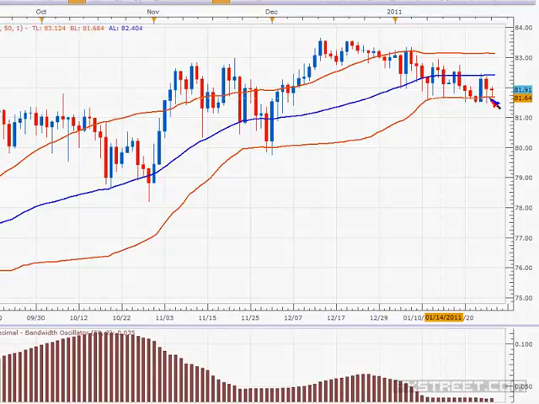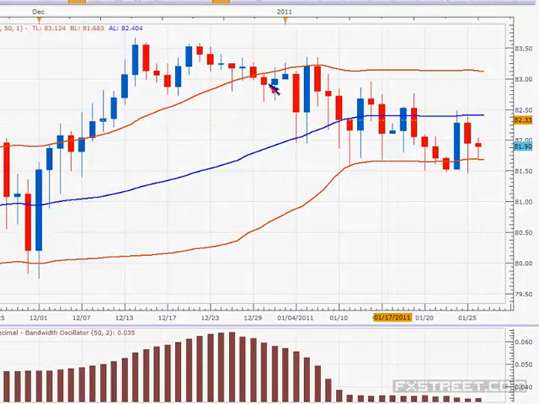Now in this case, the lower band is very close to the lows of these candles from last week and earlier this week. So it may be wise to look for an entry order to go short below the 81.45 area. And then what you would do is place a stop.